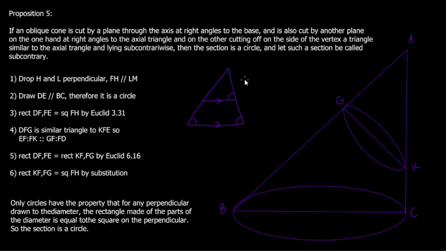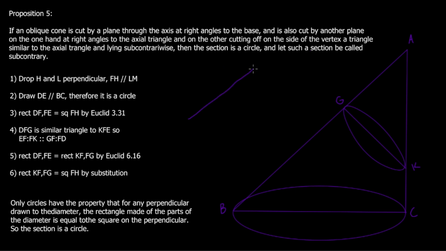In a right cone, you have basically an isosceles axial triangle, which means that the angles at the base are going to be equal anyway. So you'll never have a situation in which you're going to draw a parallel and these two angles aren't also going to be equal. So that's why we're talking about only an oblique cone today.